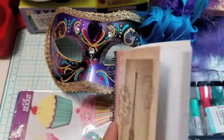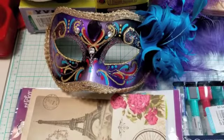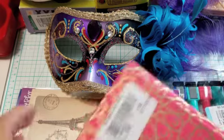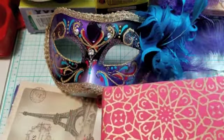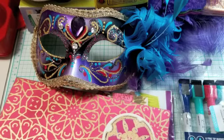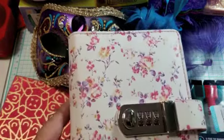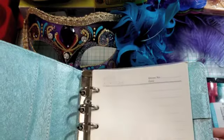I also picked up these. Picked up this one. Picked up a couple journals, $1.49 again. It was like half of that, I think. I also picked up this one for $1.99. This one, I think it was also half price. Never been used. And I picked up this one, and I like it because it doesn't have any specific date or year or anything like that.